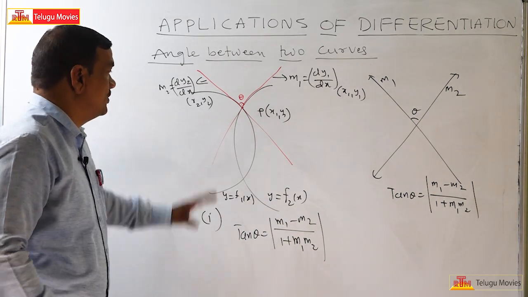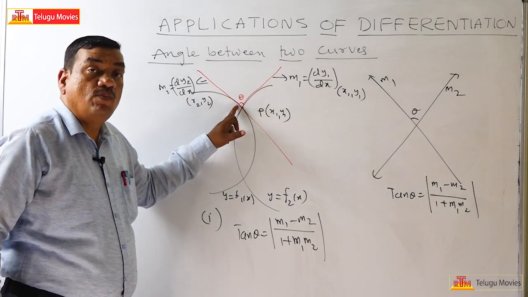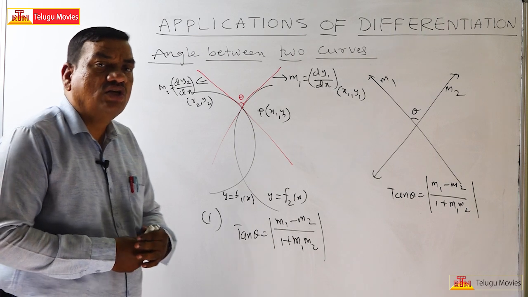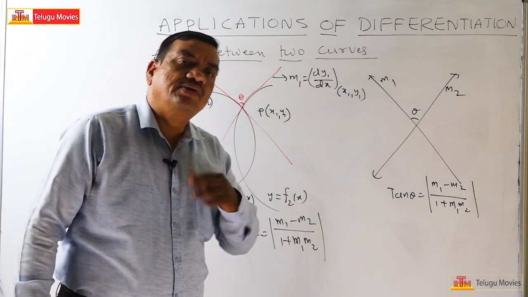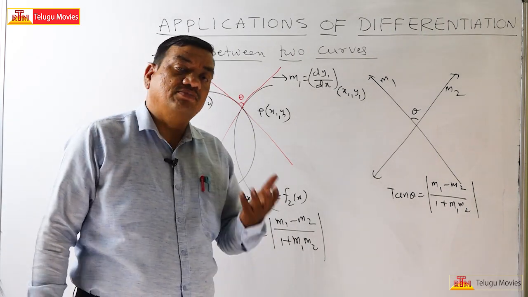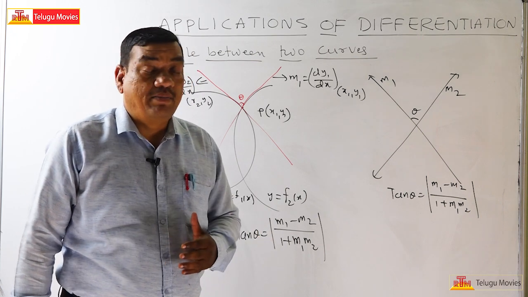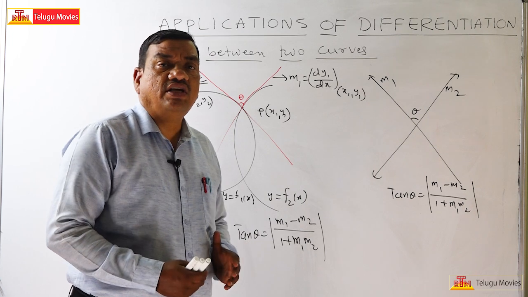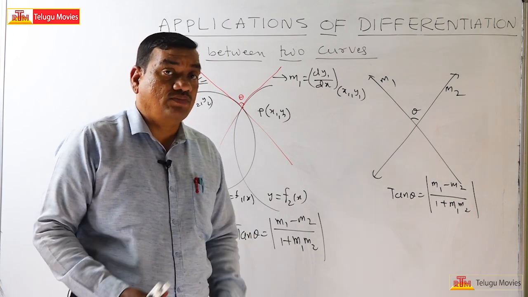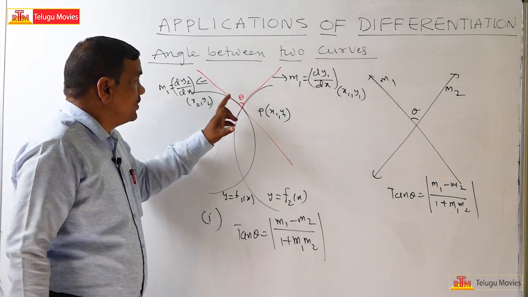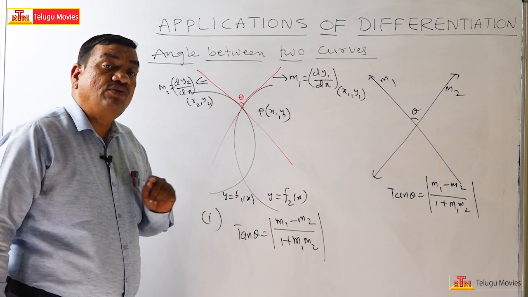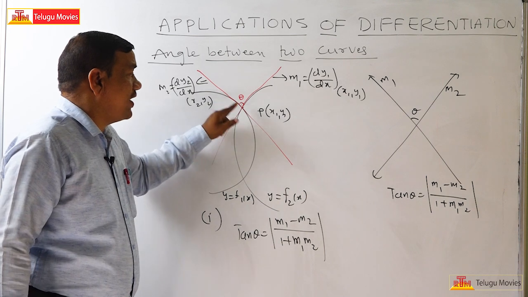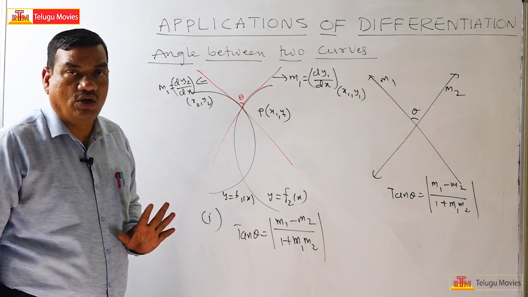So first we have to find out the point of intersection of the two curves. We have to solve those two equations. Solving equations means we have different methods we will apply. Sometimes we will apply the trial and error method. Sometimes we will get quadratic equations like that. So we will see while doing the problems. So after solving, compulsorily we have to find the point of intersection, where we have to find out the angle between the curves.